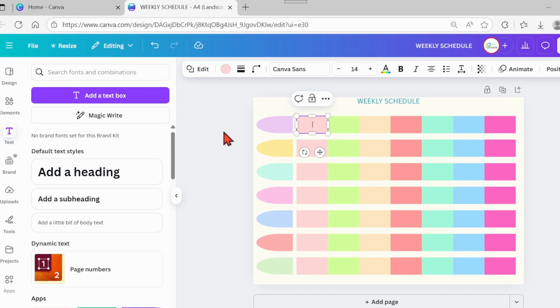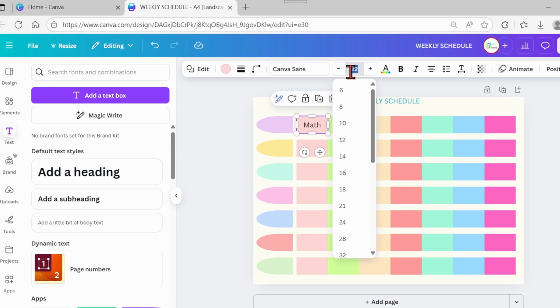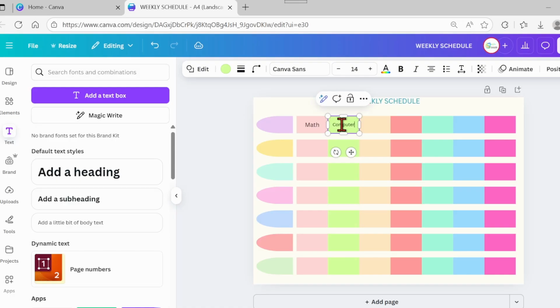Now we will add the session's name. So, click twice in the shape then write. We will fast the video here.